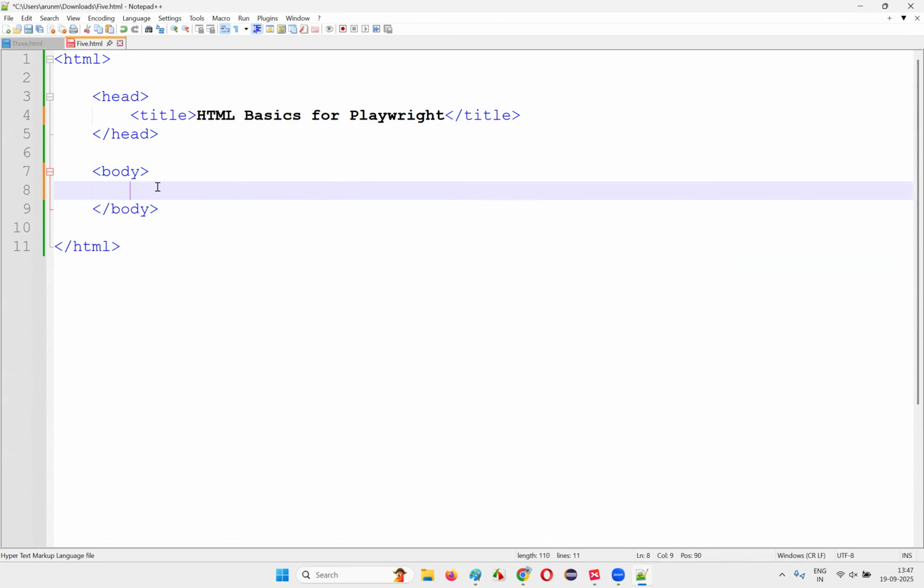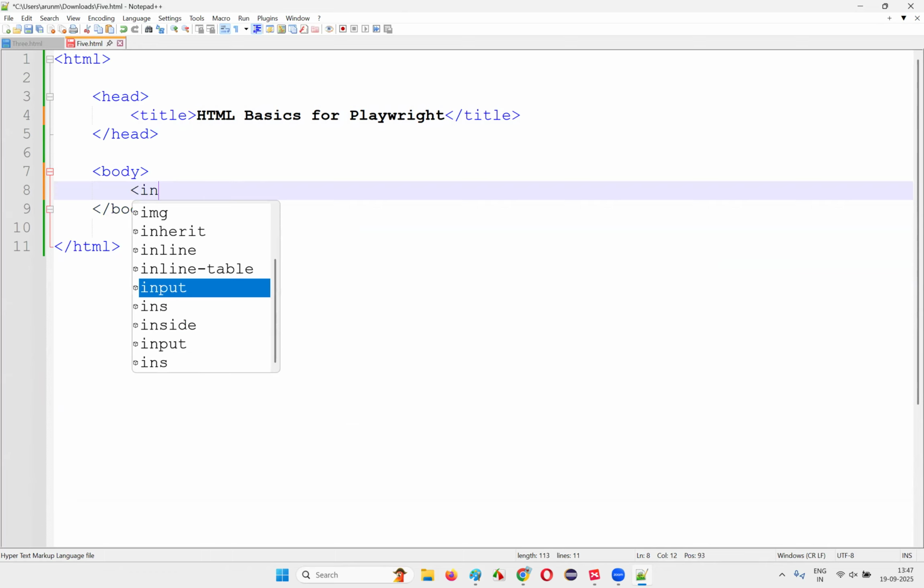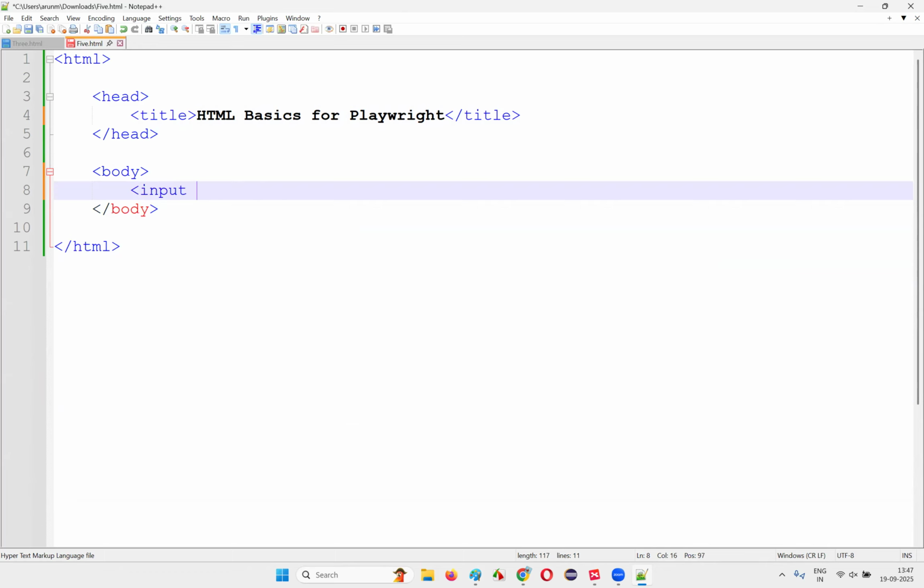Guys, in the body tags, I'm going to create radio buttons. How to create a radio button? I already covered this in the previous sessions. Input type is equal to radio, and here slash input. I need to give the label of the radio button. I'll give something like car.